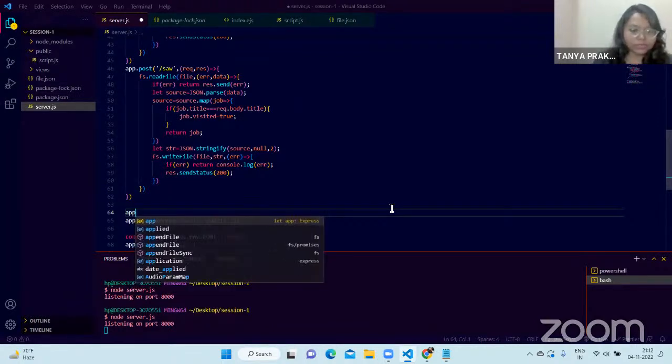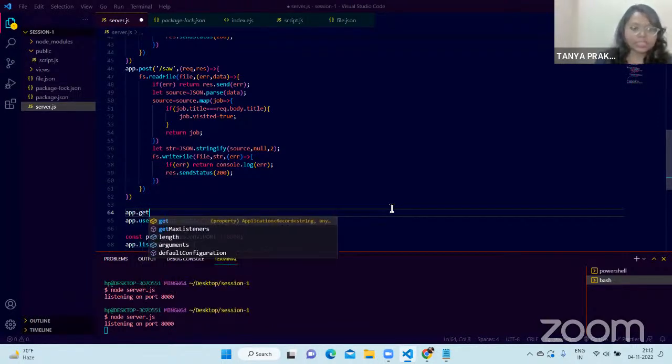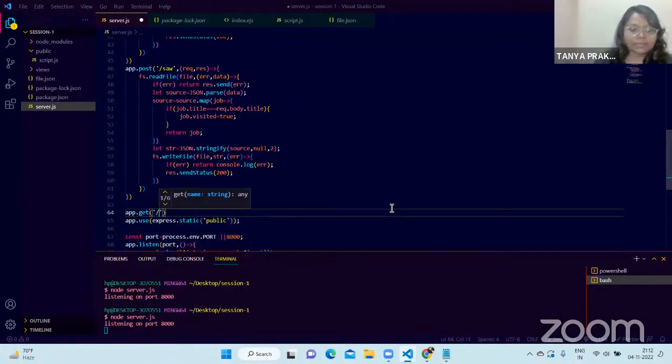So if I'm doing a get request, because I want this from the server side, I want this to get from the server, so that it should not send me the same companies again. That's why I'm doing the app.get.